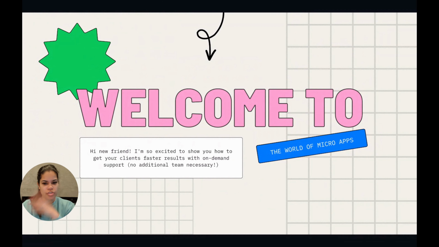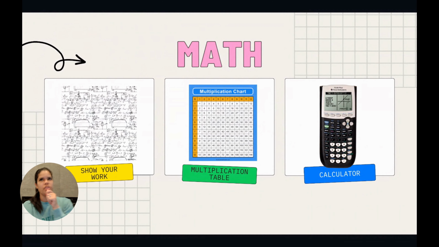Okay. So this is just a welcome. And how I want to explain this is basically like how math has evolved over the years. So I have a 9-year old. I just had to help him with his math the other day, and I felt so confused. Now they're doing math so wild. But anywho, originally when it came to math, you had to show all your work, right? You had to write it all out manually, do all the calculations, move the one up, carry over, all of that. That was where math started.